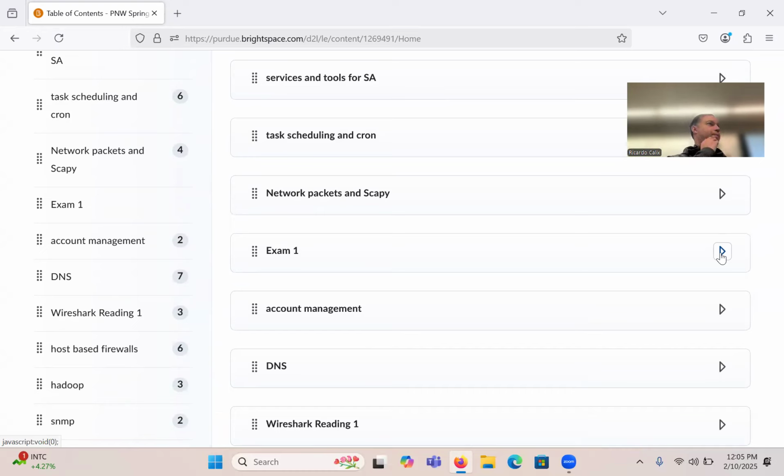How big is the cheat sheet? One of these, both sides is fine. Whatever you want to write on it. You said it's like a multiple choice type? It's not multiple choice at all. So it's an essay type or scripting or commands.